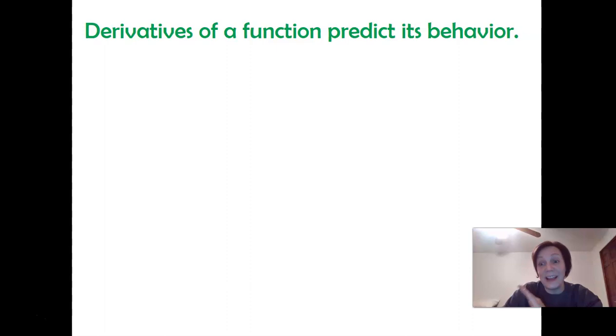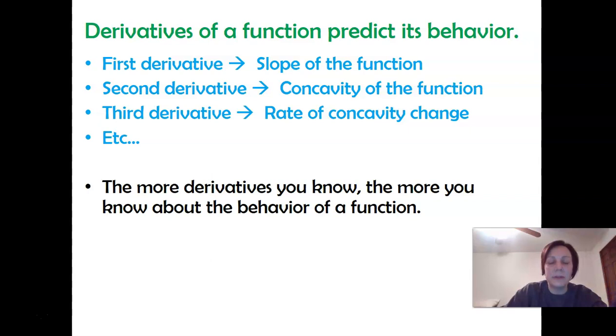It turns out that you can write a polynomial that mimics any function ever. No matter how complicated it is, no matter how weird it is, you can replace it with a polynomial that will behave just like it. And you can even control what you want the interval of convergence to be, like where you want it to match. So we're going to start with matching it at zero because that's the easiest, and then I'll show you how to adjust that. But all you need to do to write a polynomial that mimics a function is know that polynomial's derivatives.